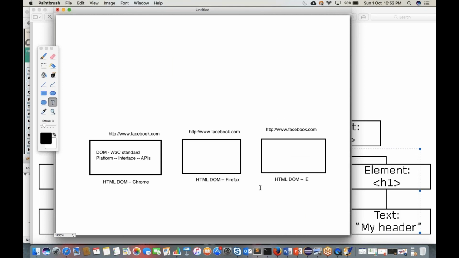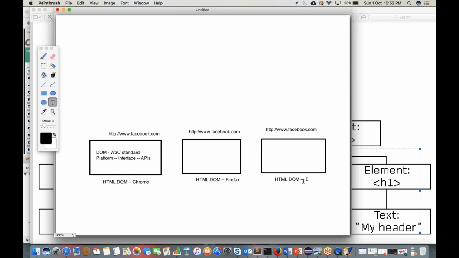So what exactly will the Facebook.com developers have to do? Whenever we say cross browser testing we have to perform, Facebook.com should be compatible with Chrome, Facebook.com should be compatible with Firefox, and Facebook.com should be compatible with Internet Explorer, Safari and Opera also.